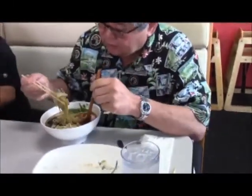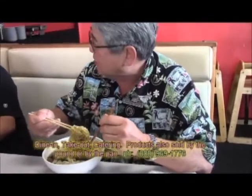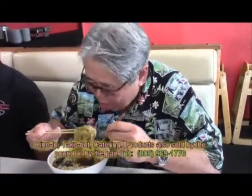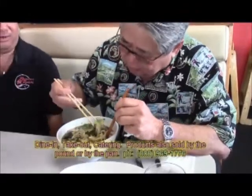You know what? This stuff is unreal. Somehow all these things, the flavor, the cheese, the pork, the kurobuta, and the broth and everything in here is like one great marriage. It works. They all love each other, right? Yeah, definitely. Just like Hawaii. It's a Hawaii all in a bowl.